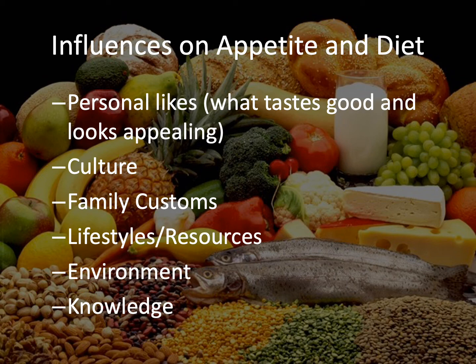There are many different factors that influence our appetite, and that has an effect on our diets. The first factor is personal likes and dislikes. For example, some people may enjoy eating peanut butter while others do not. The second factor is based upon our culture. In the United States, most of our food is associated with cheeseburgers, fries, pizza, and in the South, soul food. However, if we were to visit Japan, the cultural foods found there are much different.